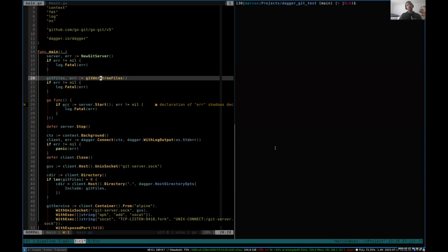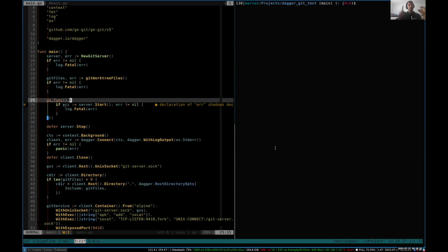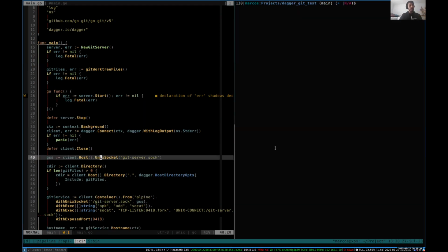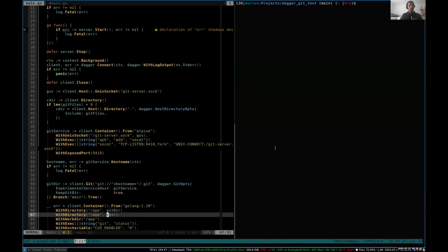Then from that Git server, I basically fetch which files are not committed, right? So are either in the work tree or staged. So I know which files I need to copy manually to the pipeline because those are the files I effectively changed. And then I make that server listen on a Unix socket, right? This is using all Go modules and Go code. So I start my server listening to a Unix socket.